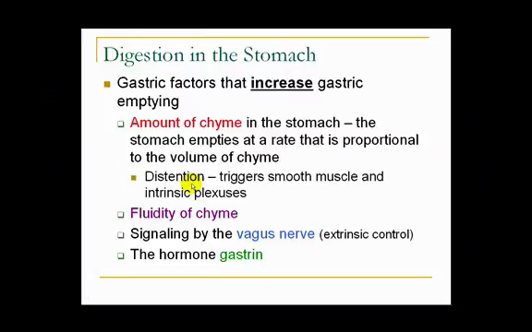So what's increasing the gastric motility? Well, there's distension. So when your stomach fills, it triggers smooth muscles to start contracting and increase the peristaltic waves. The other thing is the fluidity of the chyme. Your stomach doesn't want to empty until it's mixed the bolus with the gastric juices. So it's kind of able to detect how fluid the chyme is. So these are intrinsic controls, the stretch and the fluidity. Then there's some extrinsic controls, the vagus nerve. So parasympathetic activity would increase gastric motility, therefore increase gastric emptying.